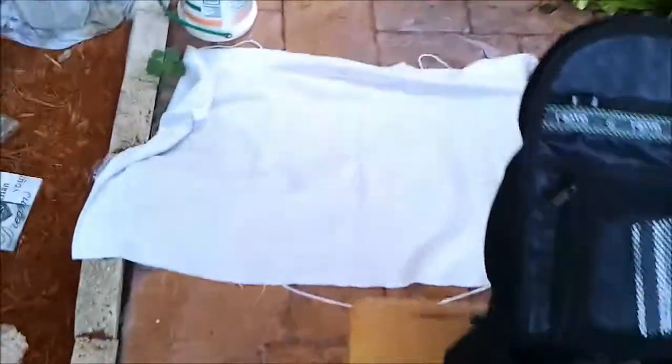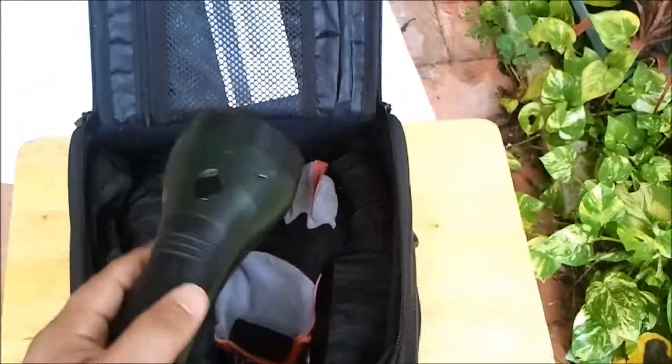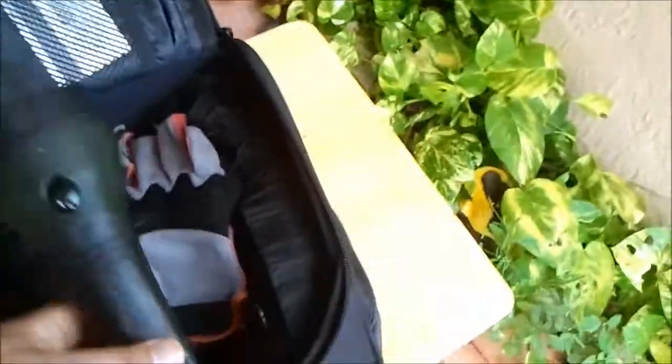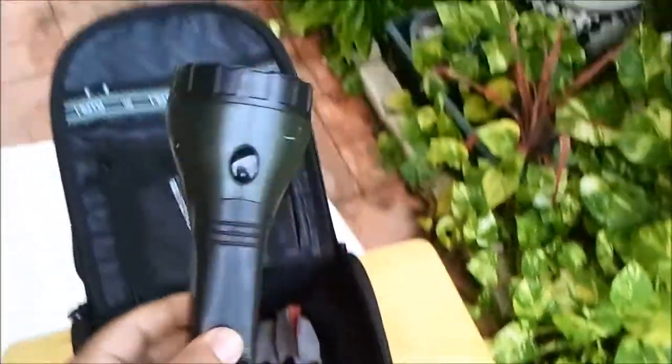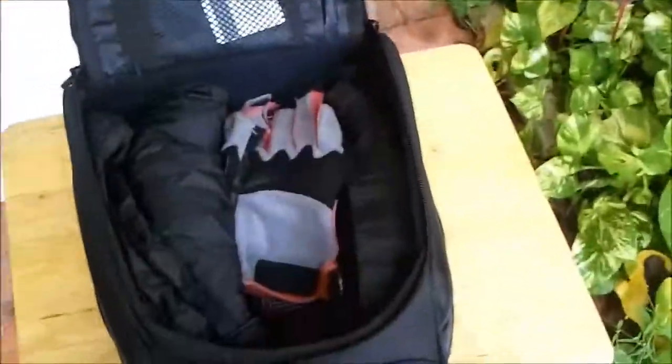Alright, so I threw my towel down there on the floor so I can start moving things as I pull them out. What I have here is my friend's flashlight. We went fishing last night and he left the flashlight behind. So I thought, okay, well, this is a good way to show how much space we have here. It's a pretty big flashlight compared to my hand. So you can see it fits there nicely. Okay, let me put that down.